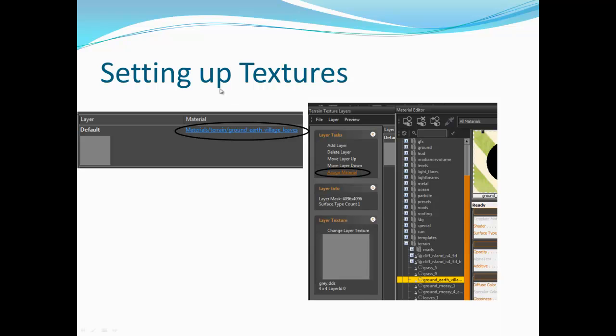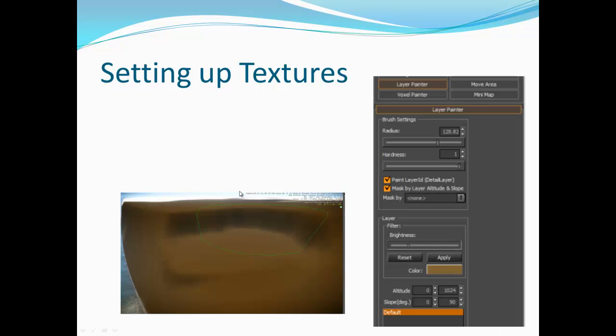And also, after you've done that, what you want to do is click here, and you would find a texture, and you would assign a material. This component is a very useful component. It's very easy to use. That's that. After you've done that, what you would want is go to the roll up bar, layer painter, and start painting away. And as you can see, the terrain changes the color.